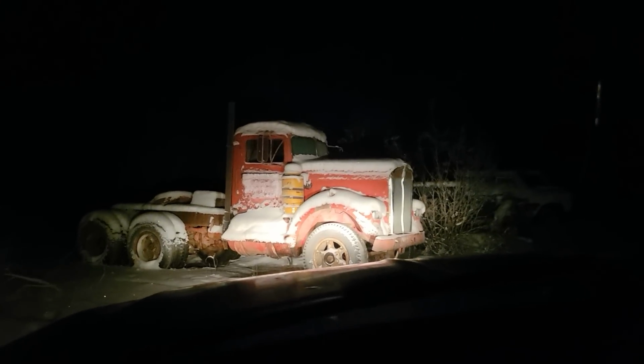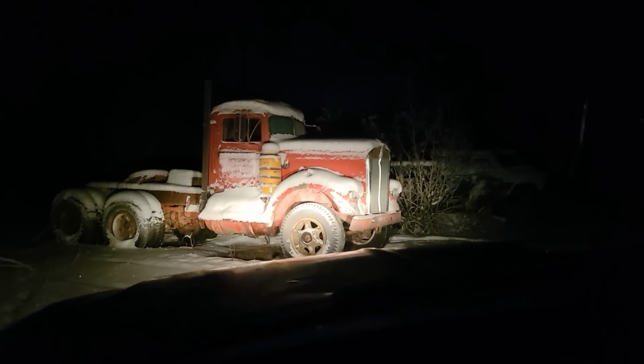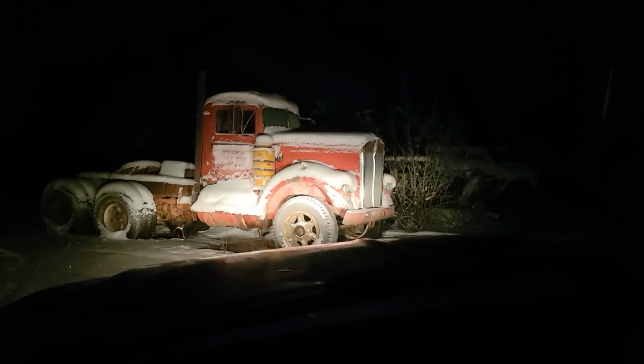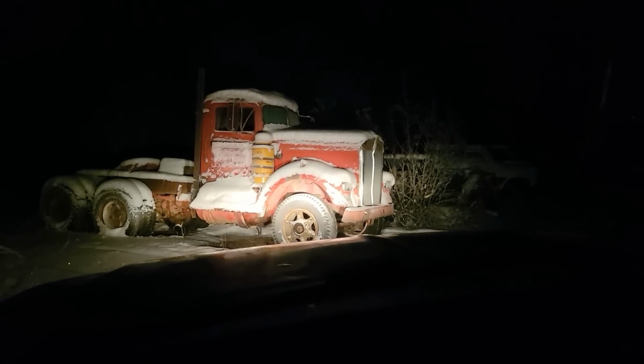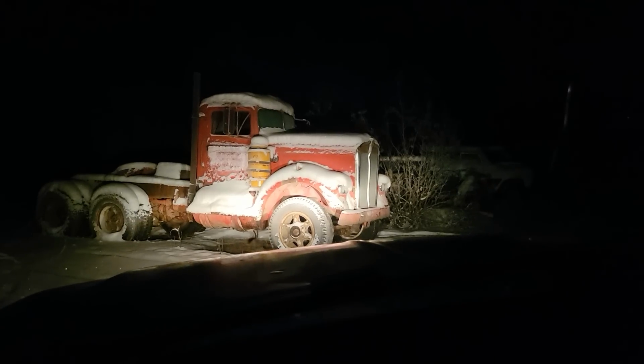Nick and I here, we're going to see if this 1959 Kenworth will cheech. It's like 15 degrees out. It's like 7 o'clock at night. As you can see without my headlights, it is pitch black out. But, oh, why not see if she'll start?